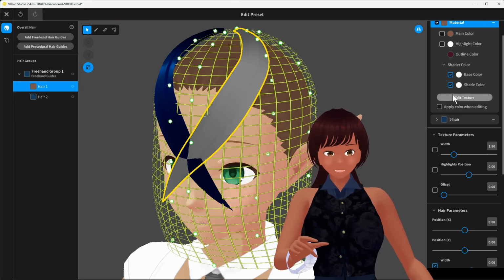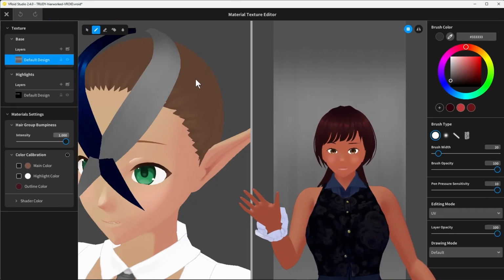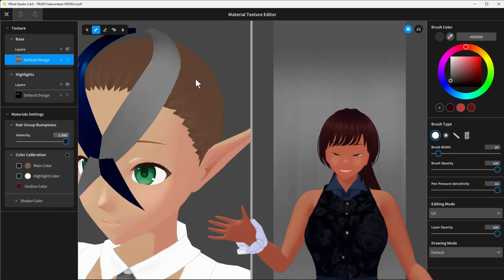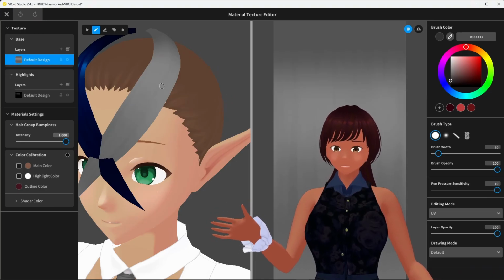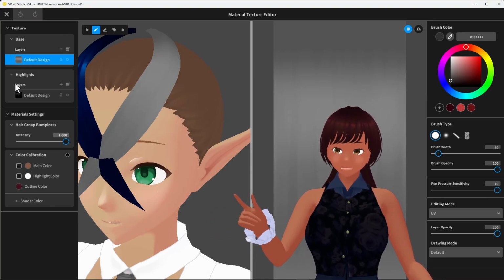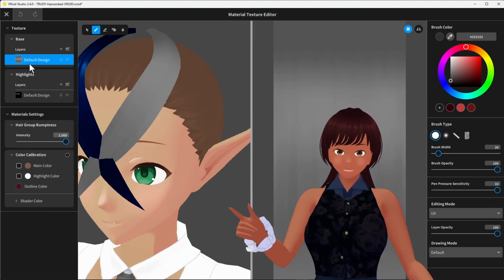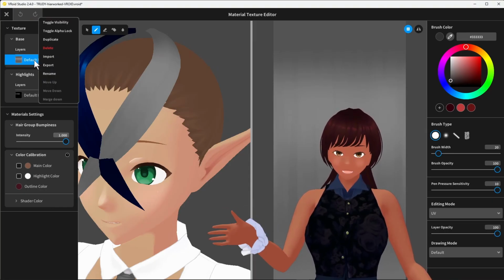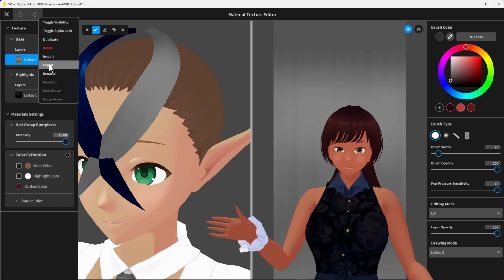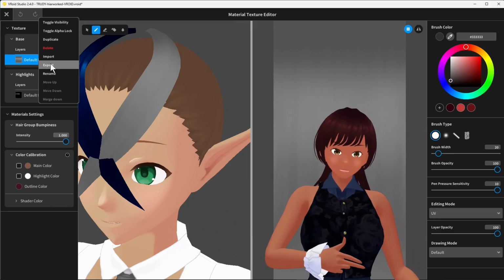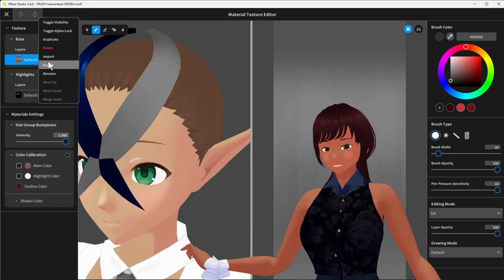Let's go to edit texture. It brings up something that, if you've done anything else in here, is very familiar. You have layers that you can create and duplicate with the default design, that you can export, edit in an exterior program, and then bring back in.